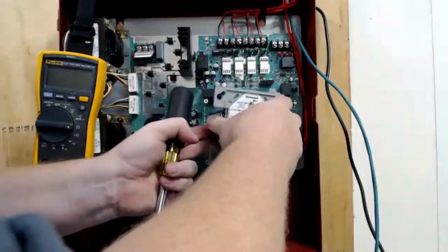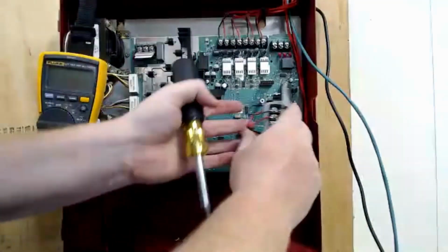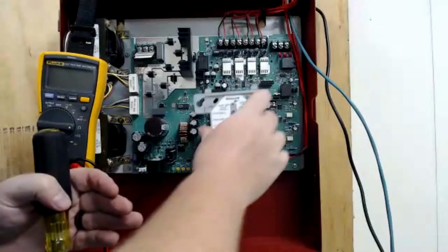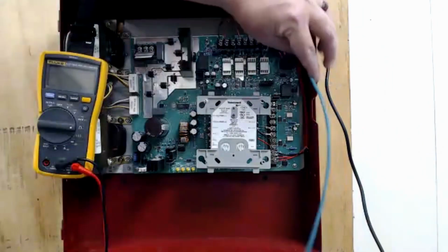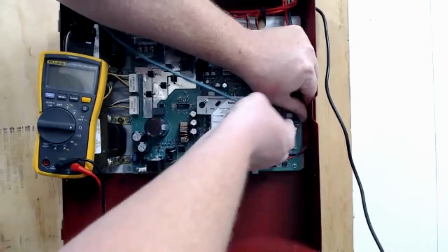So then I just fold in the little bit of excess wire. I put enough excess wire on here so I can fold it out and I can work on it so it's serviceable. But you can just fold it in and it should line right up. So now we have everything about the power supply wired up except the SLC. And that comes over here.